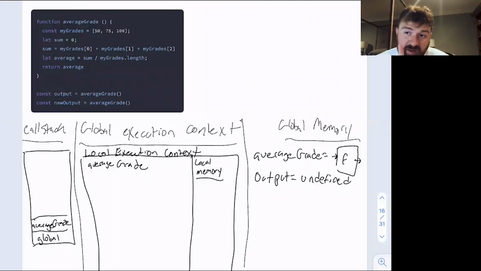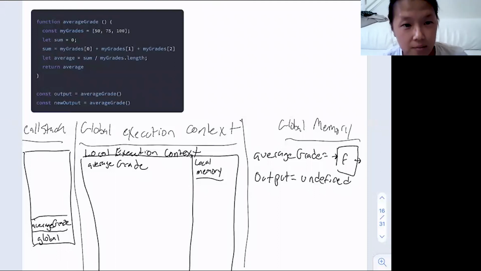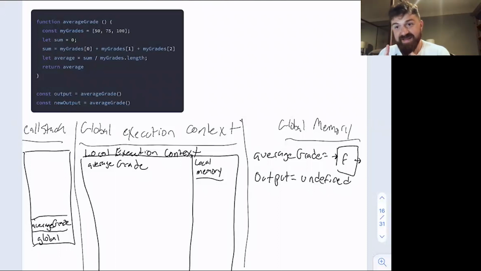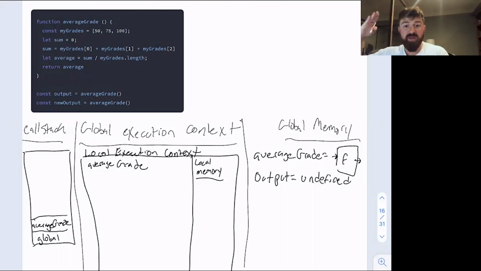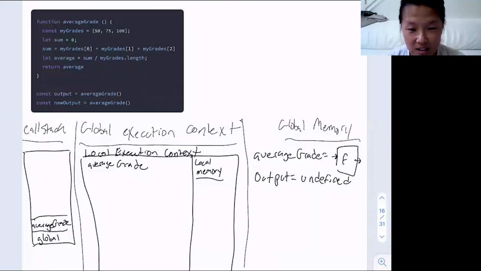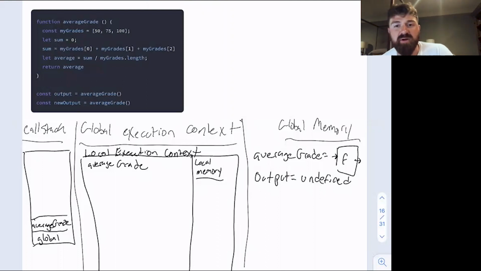And so now, Sohi, here's the trick. Where is it going to be saved? I would say memory. Okay, excellent. And now we've got two, right? We've got this global memory, and we've got this local memory. My question to you, Sohi, is what execution context are we currently in? We're in local execution context. Exactly. So people, this is important. Whatever execution context you're currently in, that's the memory you're going to utilize when you're storing variables.